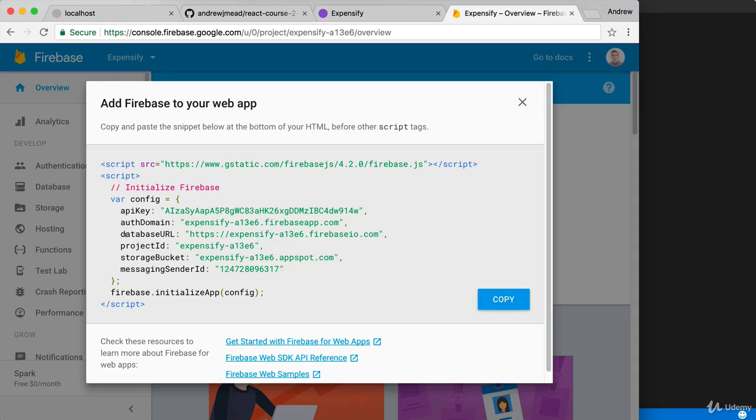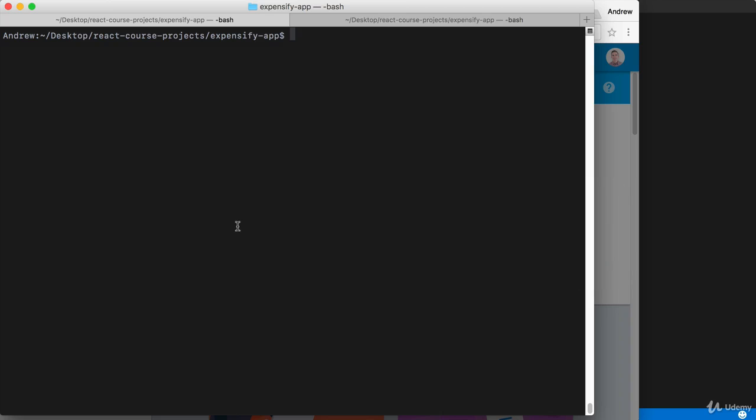We're going to learn how to break all of this out into environment variables a little bit later on, but for now, we will just take this object exactly as we see it here. Let's go ahead and install Firebase. We're going to do that by heading over to the terminal and using yarn. That's going to be yarn add. The module is Firebase, and we're going to be installing version 4.2.0, which is the latest.